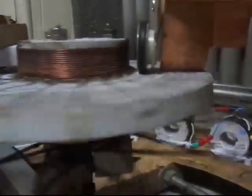So that's a little... These wires aren't perfect. They're bendy. And there's nothing coming off of that brush. But I've got it down to a minimum.